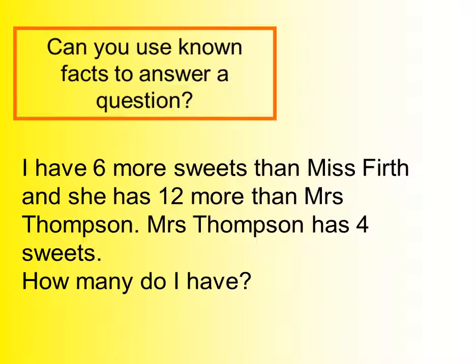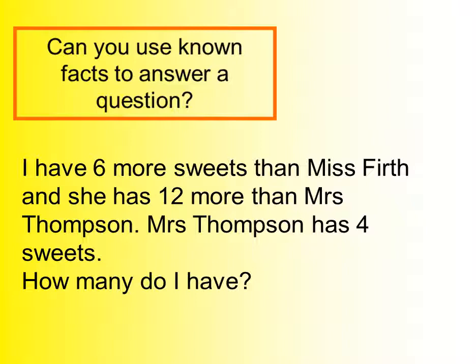Okay, I'll tell you how I got my answer and we'll see if ours match. So I started with the only fact I know for sure. Mrs. Thompson has 4 sweets. So I've written on my piece of paper, T equals 4. T stands for Mrs. Thompson. We know she's got 4 sweets.